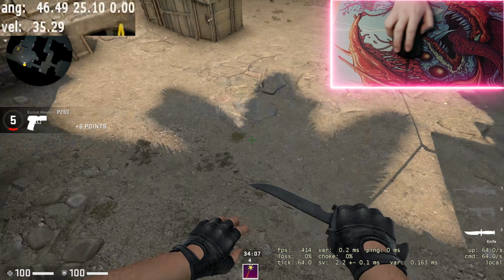Very easy. Now that you got this down, we can chain your BHOPs so you can travel longer distances, not just one hop. To do that, you just do a hop to one side, just like this, and then as soon as you hit the ground, you start turning to the other side. From this point on, I'm just gonna refer to it as strafe. So this is going to be a strafe to the right and this is going to be a strafe to the left. So as soon as you stop doing your strafe to the right and land just like this, you want to hop from the ground and start strafing to the left. So just like this, right and left.